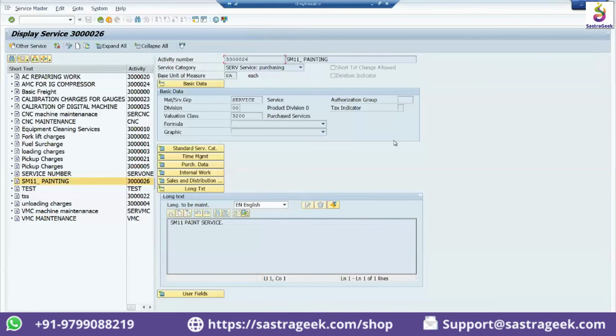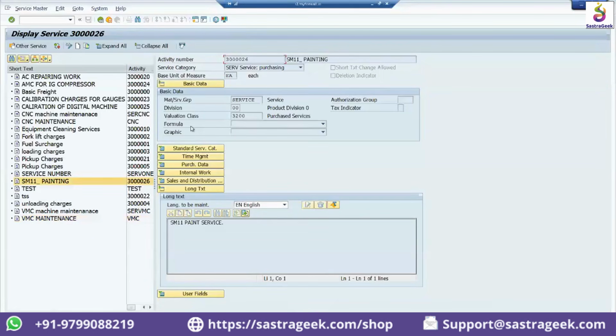Now this is about the service master. When you created the material master, there were different views, right? If you create a purchasing view, you need to mention for which org structure you are maintaining it, for example the plant in case of procurement.